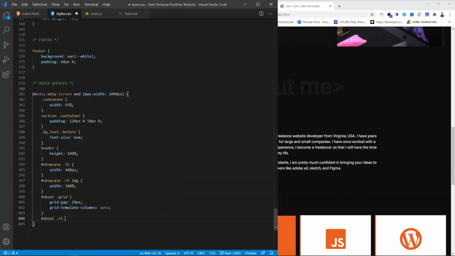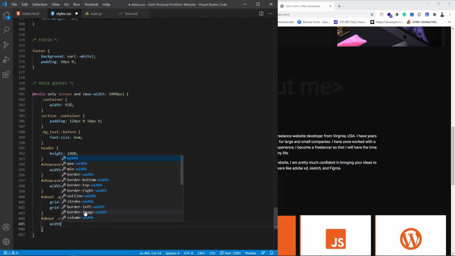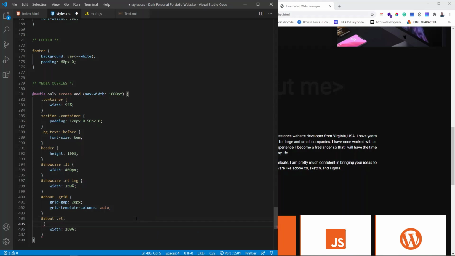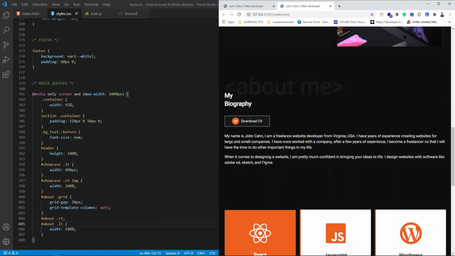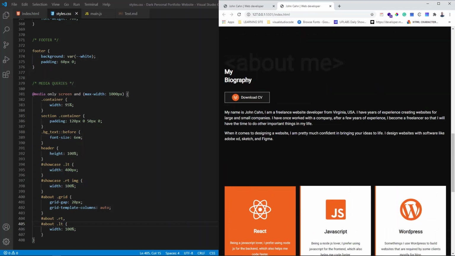We have right, so weight, I want that to be 100%. And let's include left as well, say about part left. So let's save. So we want that to be 100%, taking all the whole weight of the website.